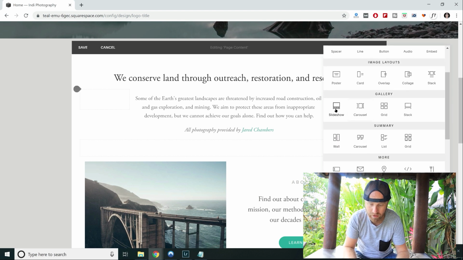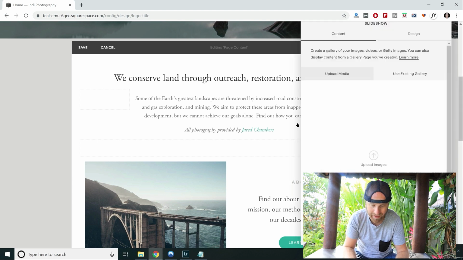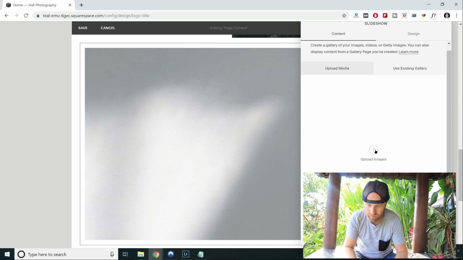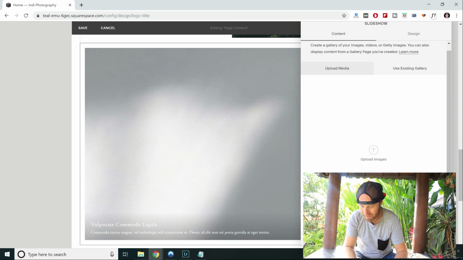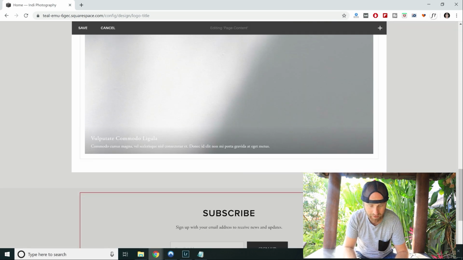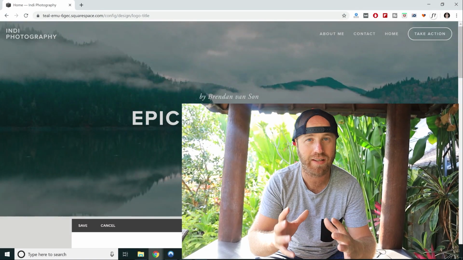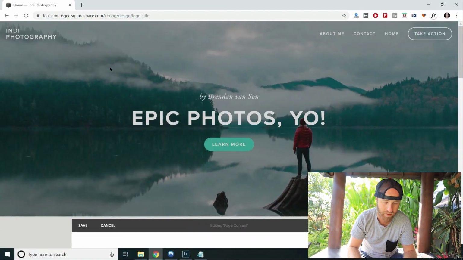So you could add a slideshow if you wanted. Let's say you wanted to add a slideshow. So now you can upload different media to this slideshow. Essentially though, you get the point. I'm going to leave it at that because I don't want to get too off topic. But you can add all these blocks. And I think that's a really cool feature, just being able to literally go, oh, I want to add something else, and just having different blocks lock in on your website. It makes it really, really simple.